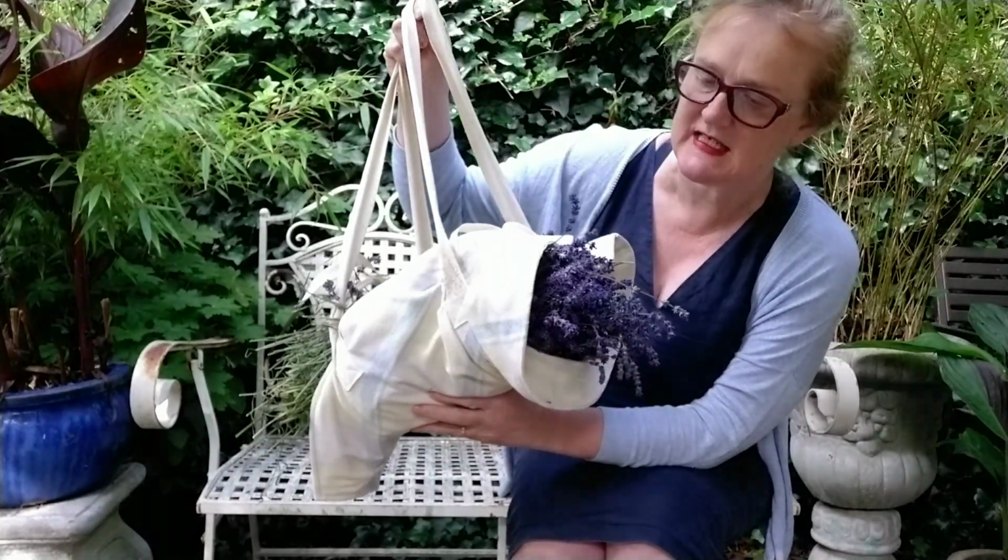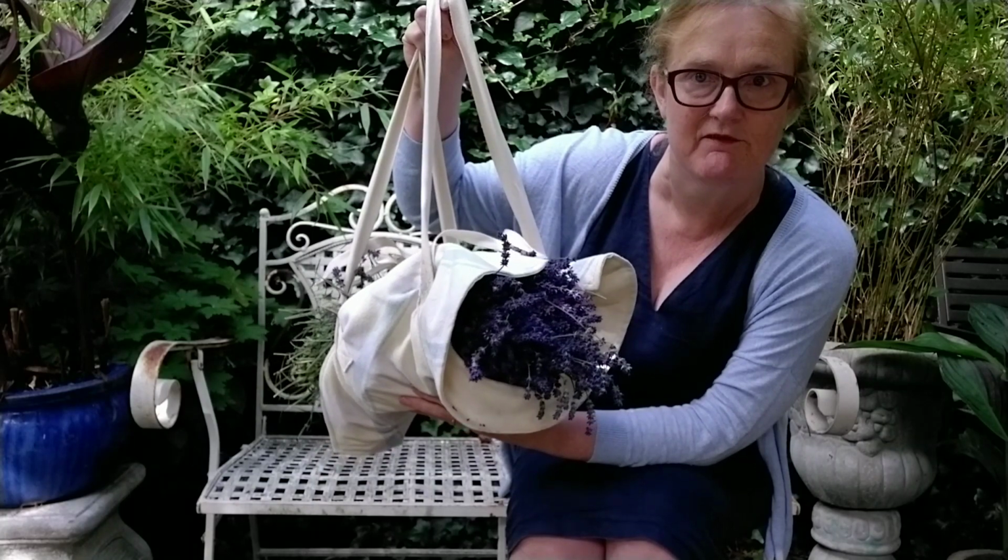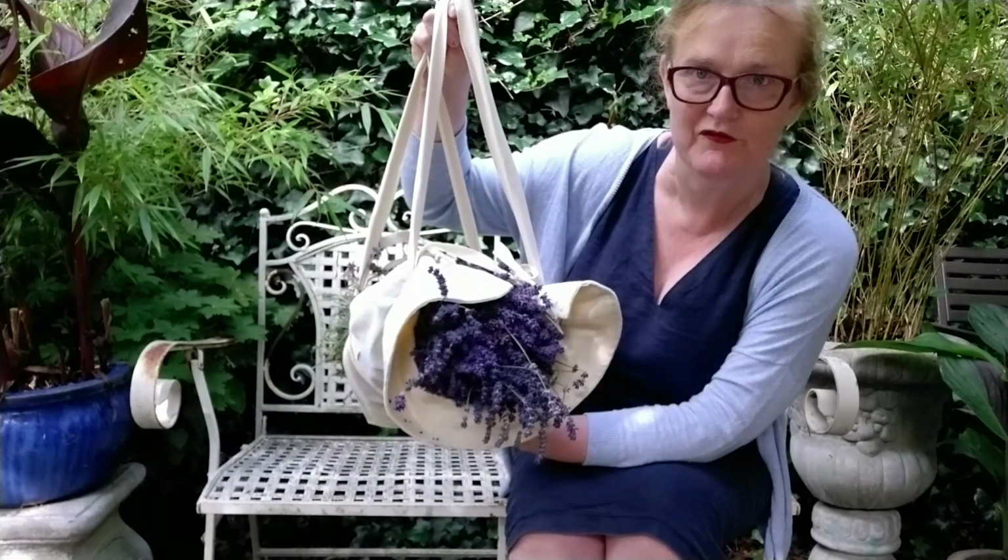Really, I should have put these into smaller bundles and hung them up with lots of airflow so they could dry without rotting off. But one of the reasons why you might get a little musty smell is because, of course, this is a fresh cut flower that we're trying to dry. So of course we want to preserve the flower heads, but we get all the little bits of green, the little bits of leaf on the other end of the stem, which are just going to die and shrivel off. So it may well be that mustiness is the natural greenery and leaves of the lavender, which are shrivelling and starting to die.